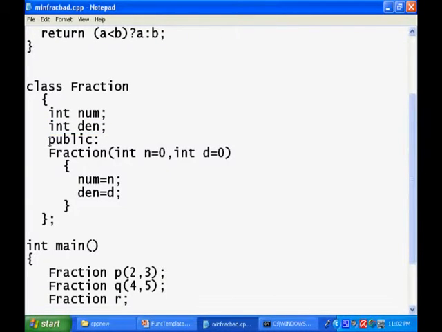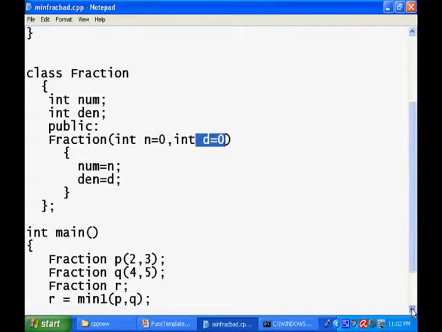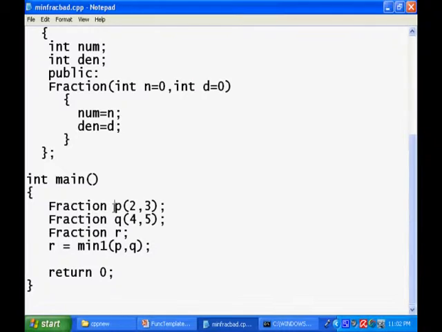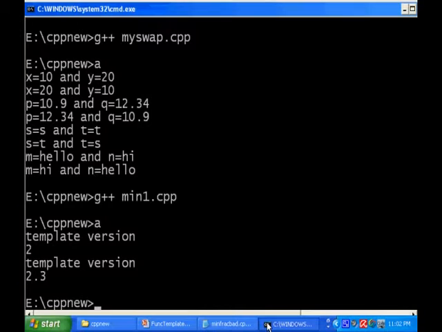It has a public constructor which takes two default values, n equal to 0 and d equal to 0. Now here I have declared two objects of the class fraction, p and q, and I try to call the function template min1 on p and q. Let's see what the compiler says.